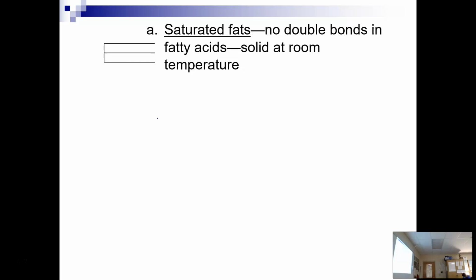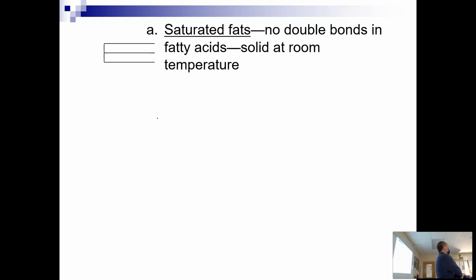That means a glob of saturated fats can fit together with each other more tightly as those straight chains. And it's the reason that those molecules are solid at room temperature. Think of some fats you know that are solid at room temperature. They all tend to have one thing in common.